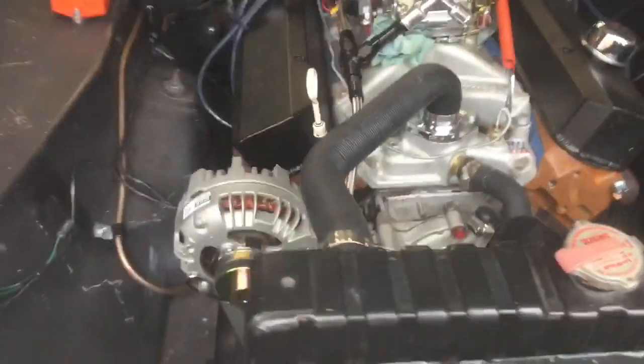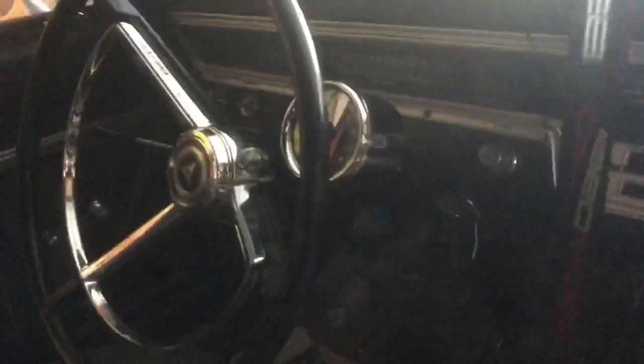Now you're probably wondering why aren't we seeing this thing running. One last thing — oil dipstick. The one off the van would have been way too tall, so they put it in, fixed it, got it a custom fit to work perfectly for my car. And real quick inside — kind of dark and hard to see — but we got the new steering wheel in, got the Sun tach right there, the other gauges down there, the Hurst shifter. Everything is looking good in here. Last thing we need for the interior is seats and it'll be exactly how I want it. And that's the Betsy name right there from the previous owner.